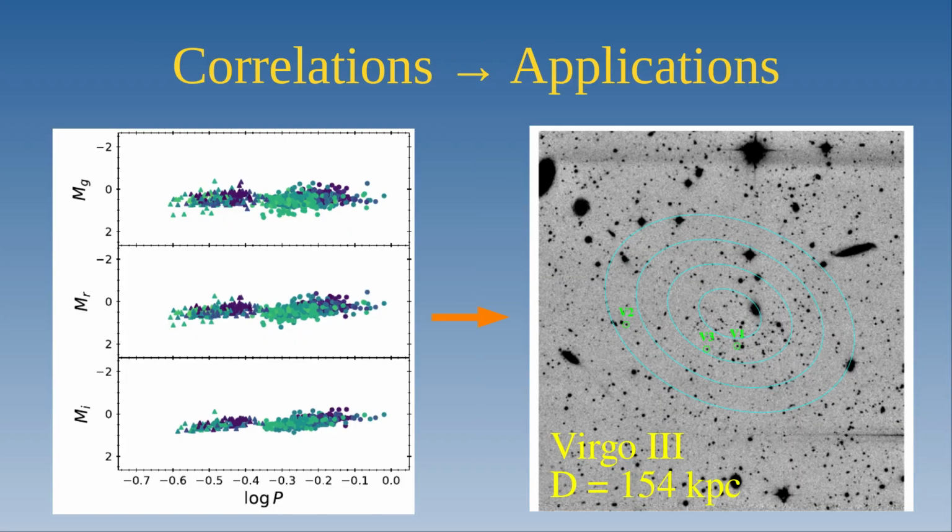So I use information collected from this light curve, and then I make some correlations. One example is shown on the left. These are the RR Lyrae in the globular clusters. I measure their periods, measure their absolute magnitudes, and then construct what we call the PL relations for this variable star. Then I apply them to different dwarf galaxies to measure their distance. So one example is shown on the right. Eventually, we can even use them to measure the expansion rate of the universe, the Hubble constant.